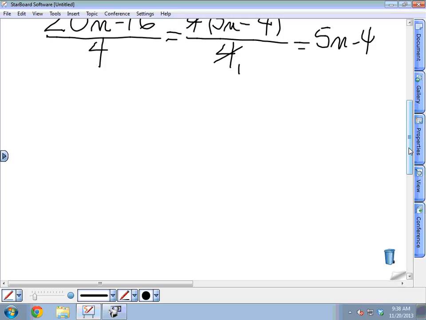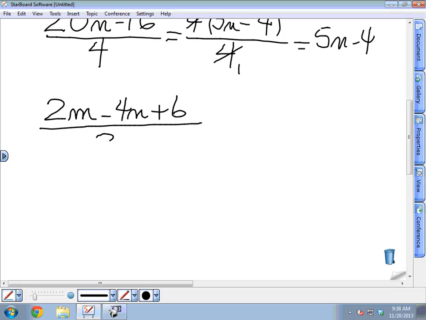Now the next one we have a trinomial. We have 2m minus 4n plus 6, all divided by 2. So think about the numerator. What goes into all three of these? 2m, 4n, and 6. 2, right? Just because I have 3 terms doesn't mean I can't undistribute that. But I'm going to put my skeleton up here. It's going to be a bigger one, right? So basically this, and I'm going to put my minus sign here and my plus sign here, just like I got over there. Okay?